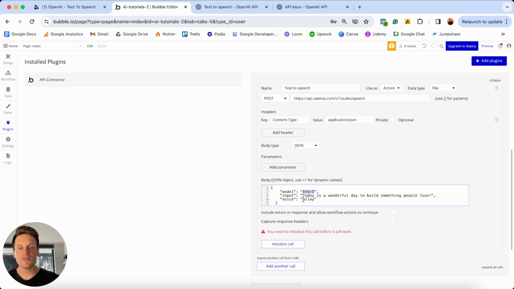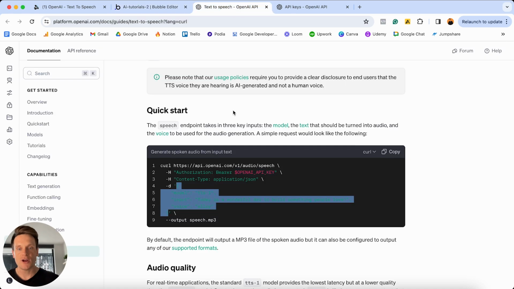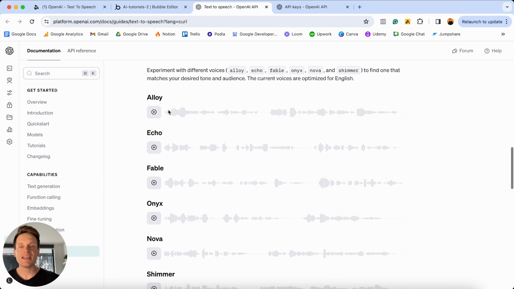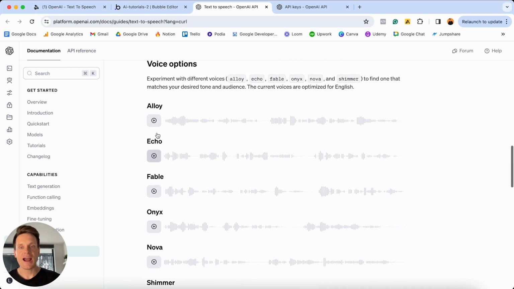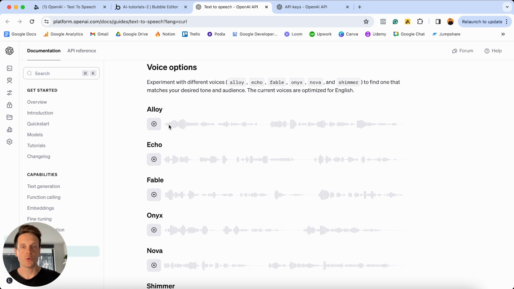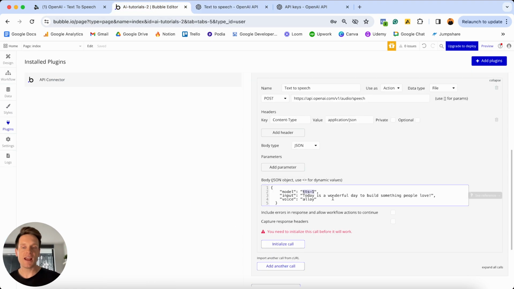And it would use the voice known as Alloy, which if we just jump back to the documentation page, you'll see here, there's a bunch of different voice options that you can use. So I'd recommend playing around with these to see which one you like, but Alloy is the name of the very first choice. So this would in fact work, but every single time you run this API, it's going to use this exact text here because this is static.